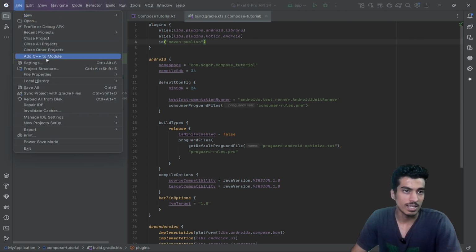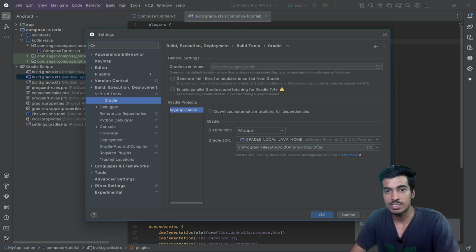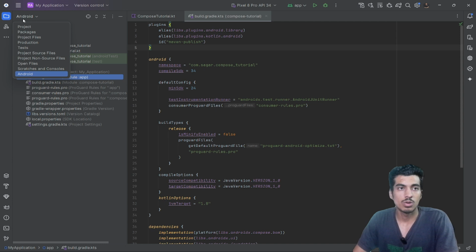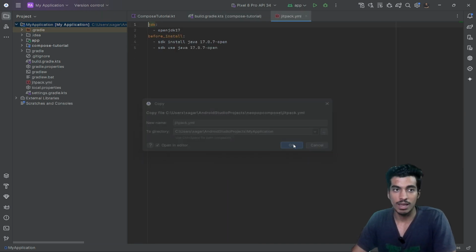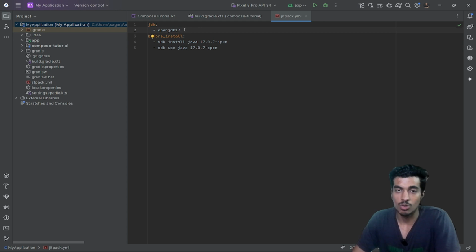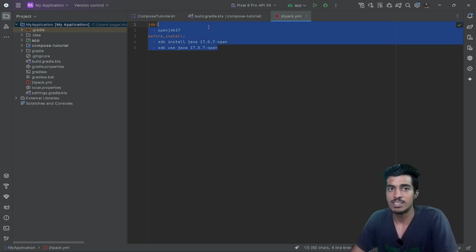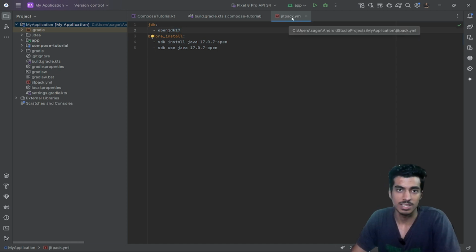And one last thing, let me show you the build tools Gradle, and here you can see I am using JDK 17. Okay, so go to your project view and here we have to add a YML file for our Jitpack that will run before every release, and that will tell our Jitpack that we are using JDK 17, as Jitpack supports only JDK 8 by default. So we have to make sure everything is on the same version. If you are using any other JDK version, you can just mention that here.